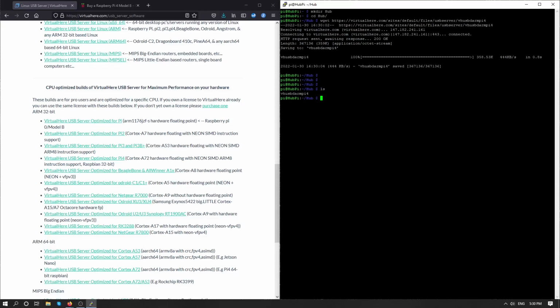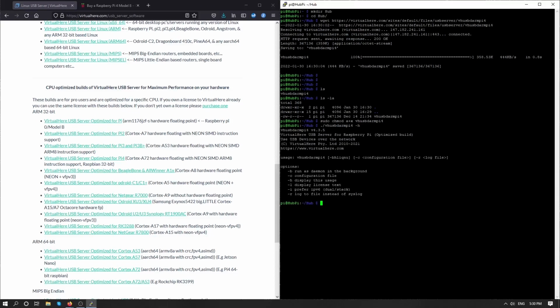Now, here we have our file. Let's now check permissions, and let's add the permission so that this file is runnable. We'll do that by typing sudo chmod, and we would like to give access to execute to all users for this file. Now let's try to run this file with option h for help, and we have pretty much everything that we need here.